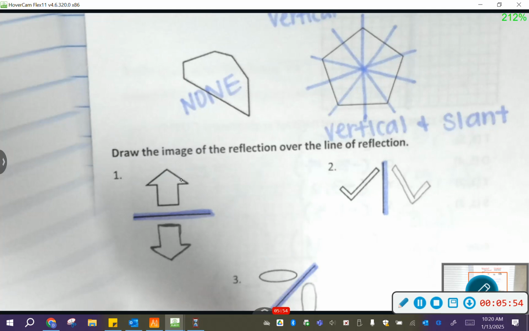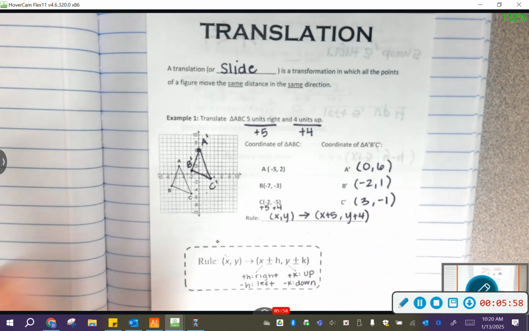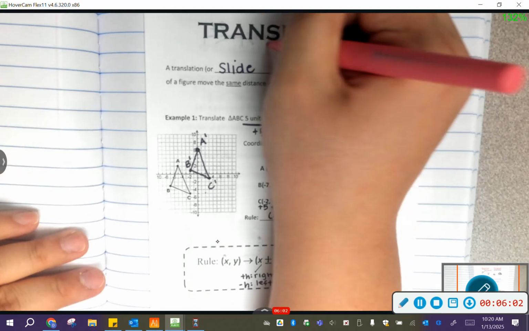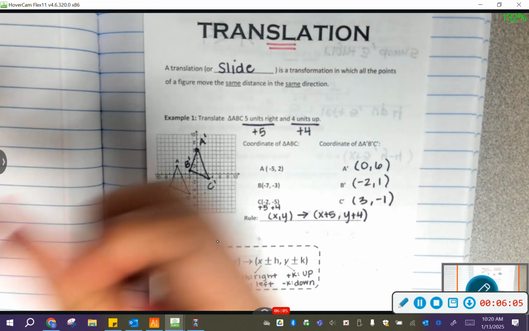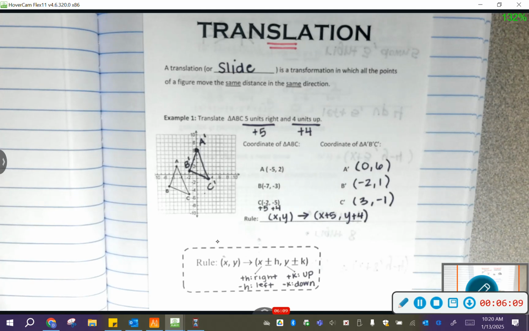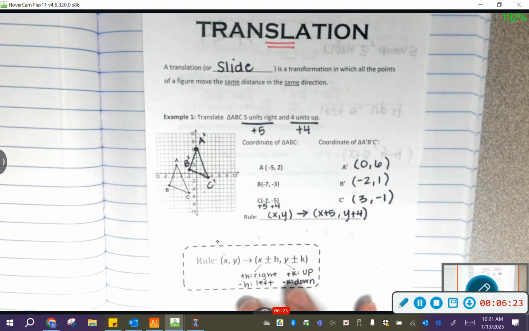All right, flip to the next page. I'm going to have y'all add some things to some of these, so y'all please do this with me. For translation, if you did not already, can you underline SL in translation? I don't want y'all to get translation and transformation confused. Translation means slide. Transformation means change. We are on 35. There you go. Underline SL for slide.